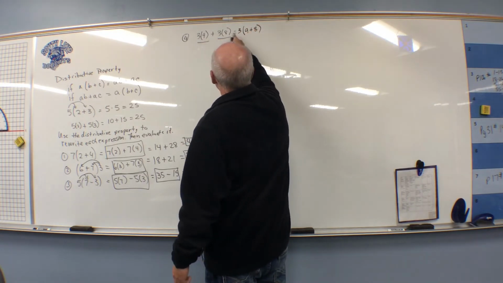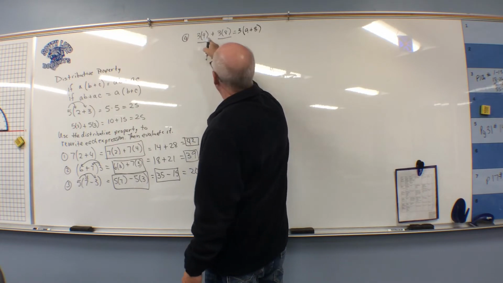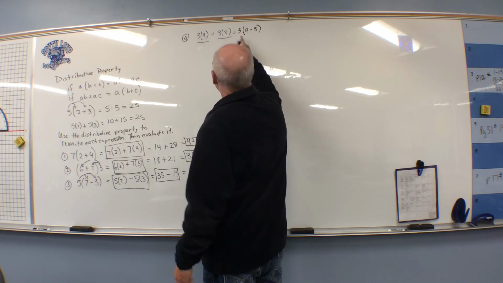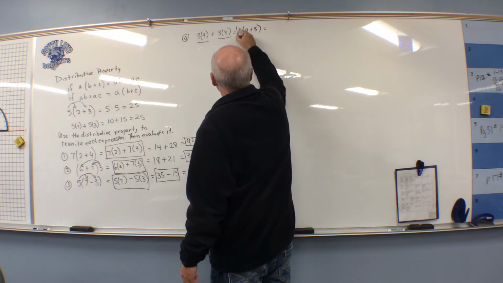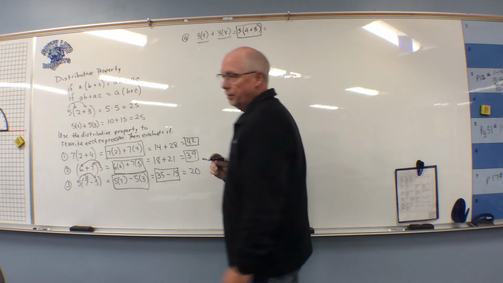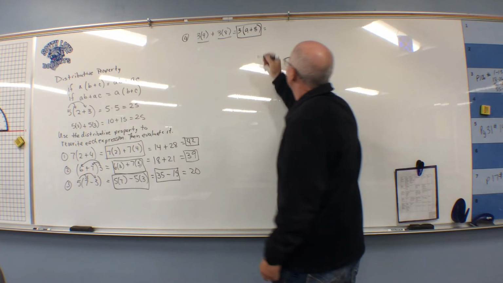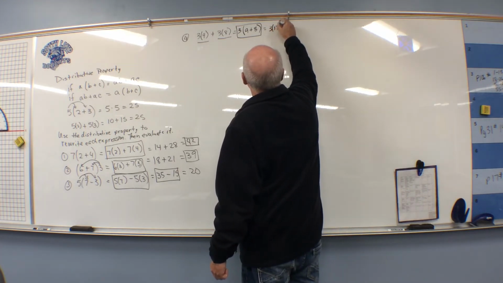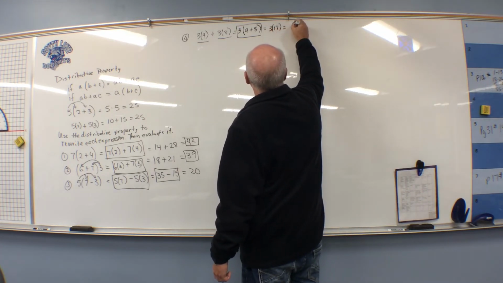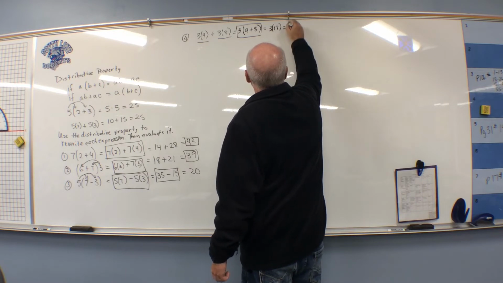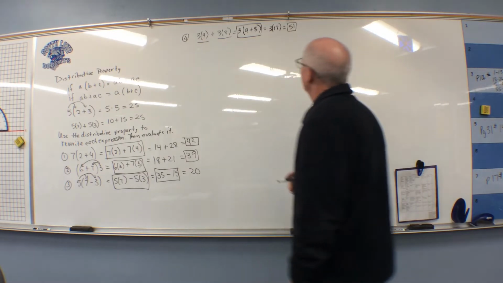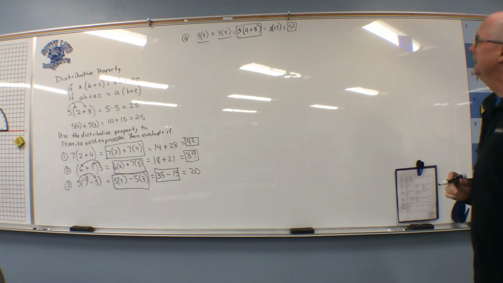You see what I'm saying? The 3 came out of the product of 9, and the 3 came out of the product of 8. And so this is rewriting using the distributive property. Okay? And so then I would go 3 times 17, which would be 21, I think 51. So there would be my answer. Okay? All right?